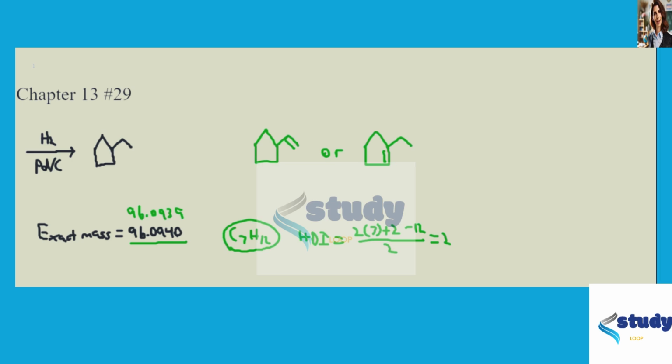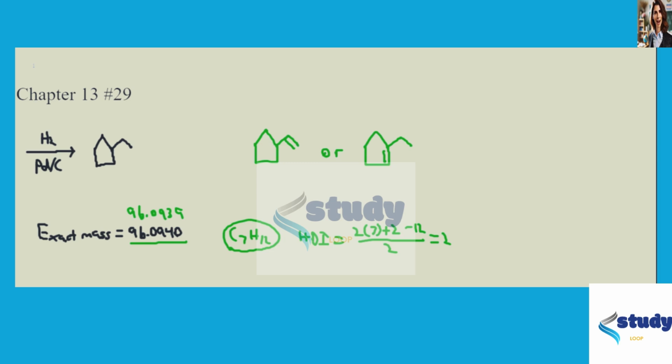And that's the way to approach this. Understand that the hydrogenation clue is a big clue that tells us that we are just looking for ethyl cyclopentane, but with one or more double bonds in there somewhere. Then we can use the exact mass to figure out the exact formula that we're looking for. And doing an HDI will tell us how many double bonds we need to account for in the starting material. In this case, it's just one double bond.